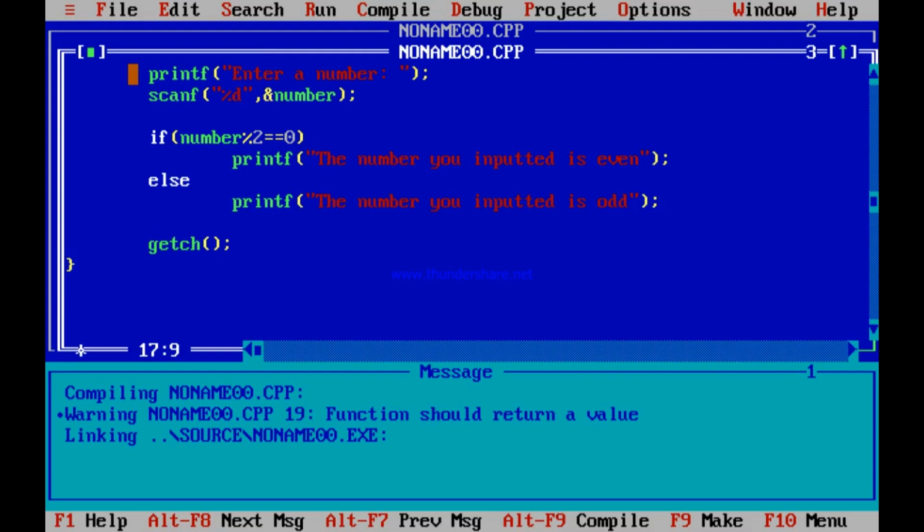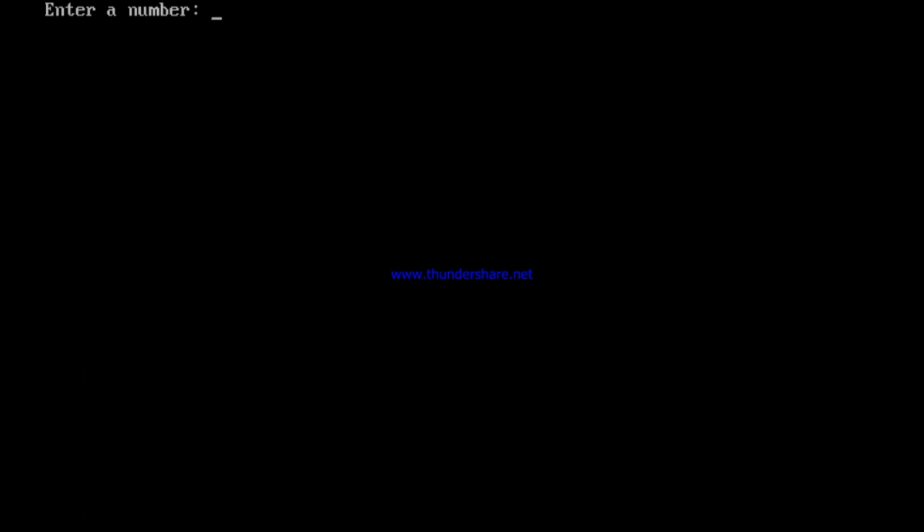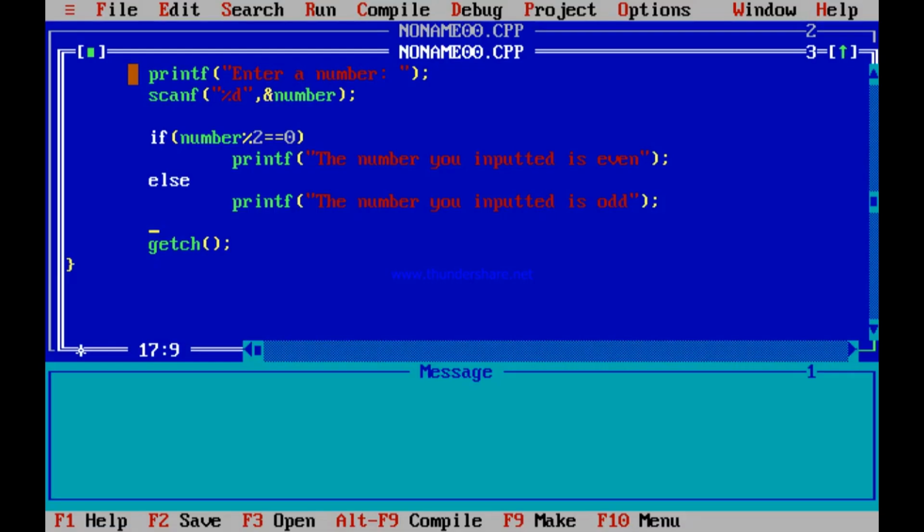You check out, 37, odd, run again with an even, 98, even. So, this works. What change have I done? I have only got rid of the bracket, because within this if there was one single line, and within this else there was one single line. So, we avoided the bracket. However, if within this if or this else there had been more than one line, then you should have used the bracket. I think you get it.